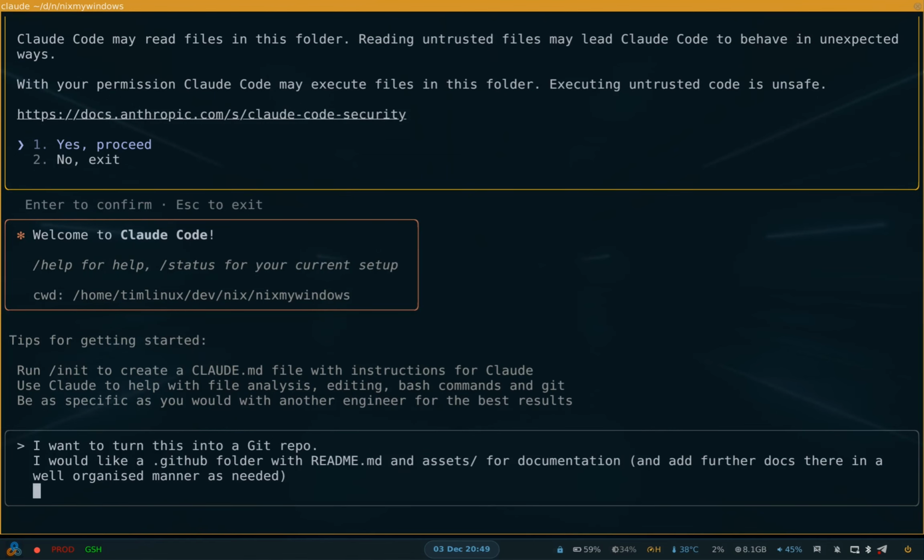Okay, and then I'm also going to ask it to maintain a log of every instruction that I've given it in a file called prompt.log, so that we can actually retrace all the different prompts I did. Oh my god, my typing.